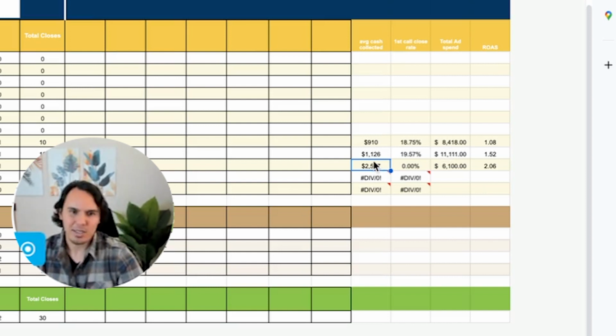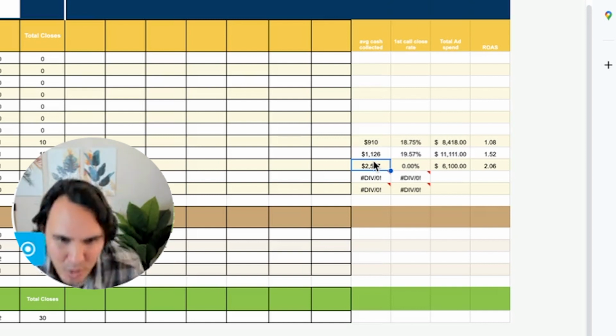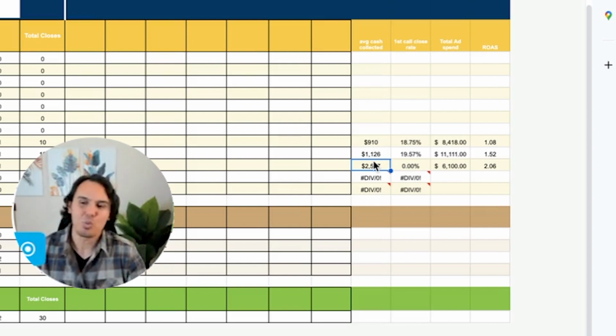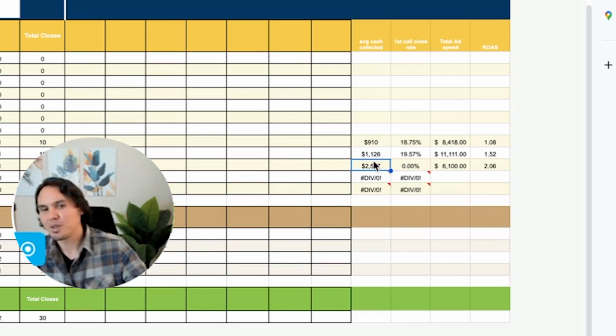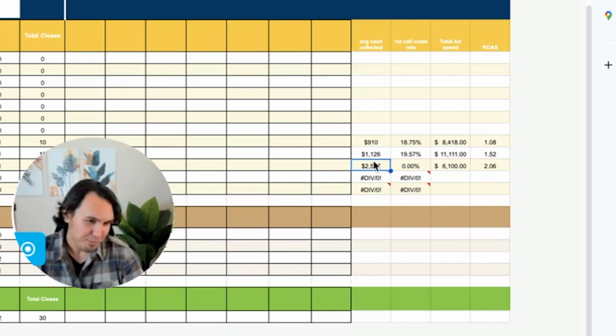You need to have a higher ticket offer, not just SaaS. Like, it's so hard to grow a pure SaaS business just because of the cash flow. You're selling something for 200 bucks a month. And in my experience, it's almost the same amount of energy in regards to running Facebook ads to get clients for my agency. It's the same amount of energy to close these people. Unless you're doing webinars and you're closing people en masse, if you're doing one-on-one calls, it takes the same amount of energy and time to close someone on a $1,500 product, a $2,500 product, as it is a $500 a month product, which is crazy, right?